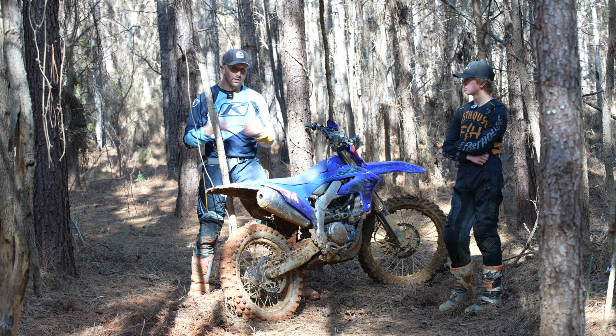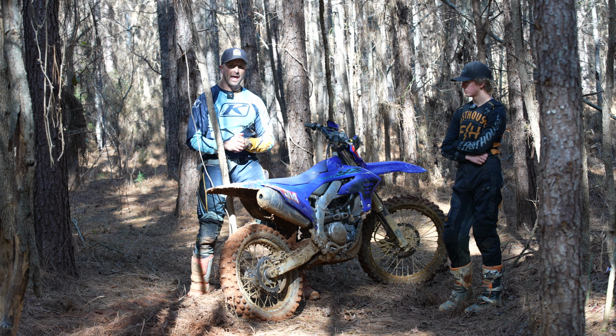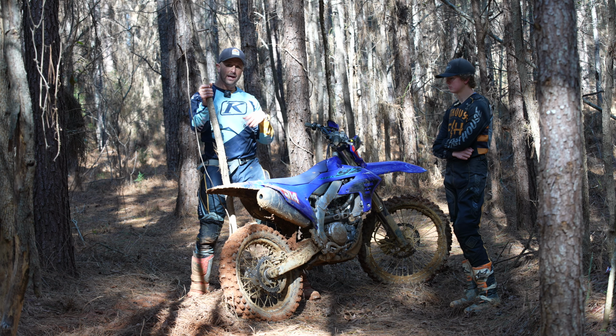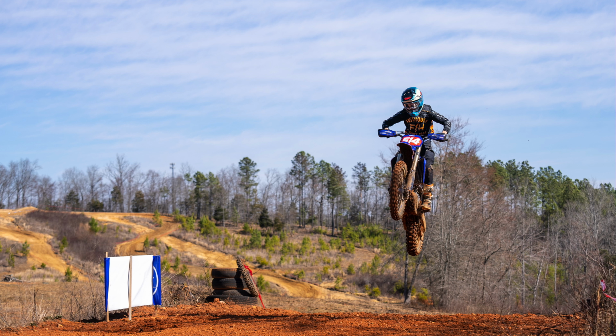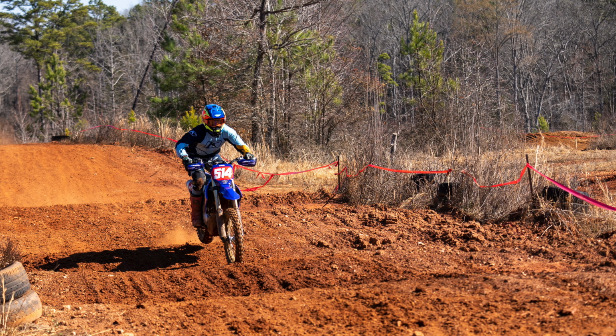Then yeah, you can kind of open up a 450, but most of the places I ride, you cannot get more than about even half throttle on a bike like this. It will lift the wheel in any gear. I saw that everywhere we went. It tracks really straight through whooped out areas and things like that. But overall, I've been very impressed with it.